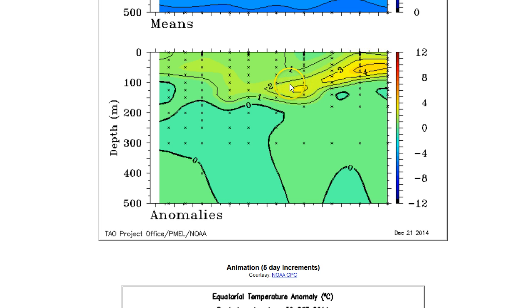Here's that Kelvin wave, so they start over here in the West Pacific. If they are created by westerly winds or westerly anomalies blowing on the ocean surface, warm water starts building in this area, falls to depth, makes itself the whole way across the Pacific Ocean under the equator, and then it starts erupting near the Galapagos Islands. And sure enough, here we go. Here's 4 degree anomalies. This is the final Kelvin wave, at least for this year, starting to erupt on the Galapagos. And we saw a warm pocket basically right about here. And this will continue for about another 3 weeks, and then things will start dying down.